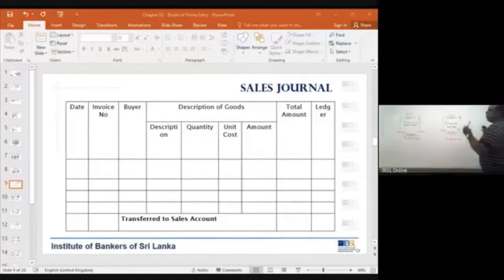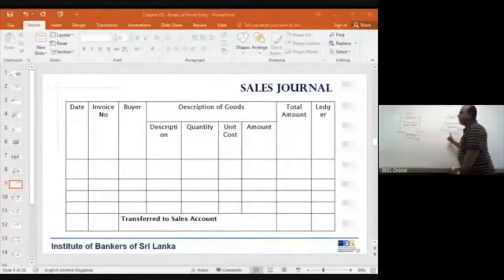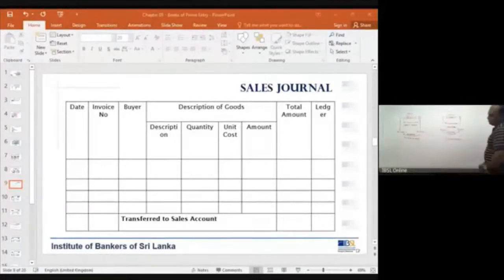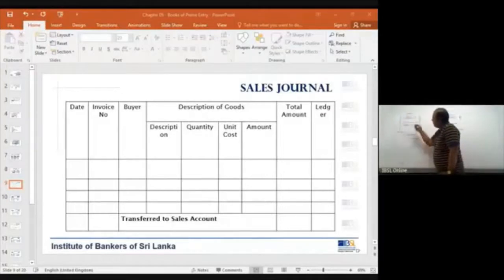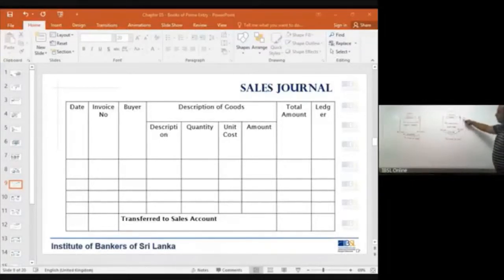In summary, when you do a credit sale or purchase transaction and look at it from both points of view, one person becomes a debtor and one person becomes a creditor. These vary depending on which point of view you are taking. From A's point of view, B becomes the debtor of A. And the same transaction, from B's point of view, becomes a credit purchase because B has purchased from A. The agreement remains the same. B has to pay within 60 days. But now A becomes a creditor to B.